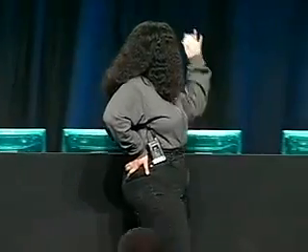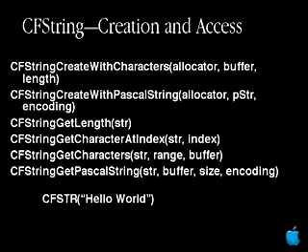So let's look at some of the API. For creation and access, I give an example of a couple of the basic creation methods here. CFStringCreateWithCharacters allows you to take an array of Unicode characters and create a string out of it. Pretty straightforward. If, on the other hand, you're coming from a Pascal string, for instance, you would use the second function, CFStringCreateWithPascalString. There are several other similar kinds of functions for the other types. CFStringCreateWithFileSystemRepresentation, CFStringCreateFromData where you provide an encoding, and so on.